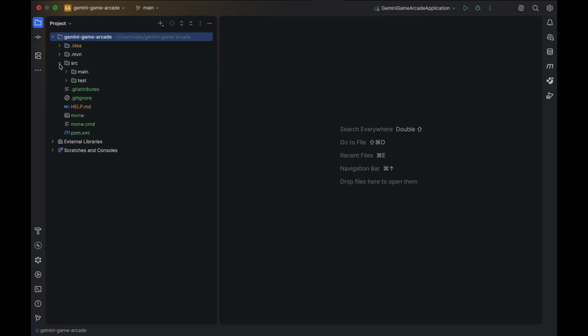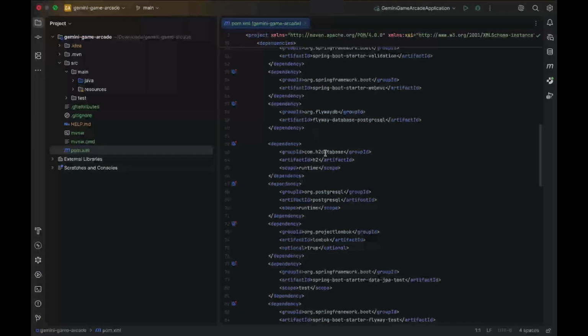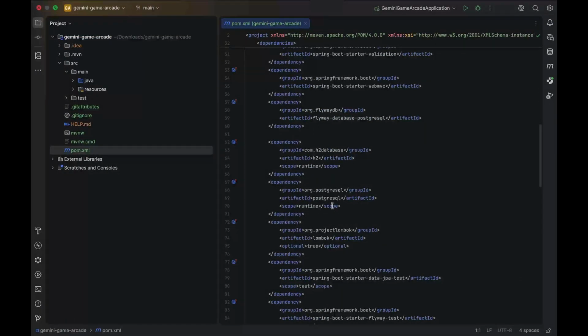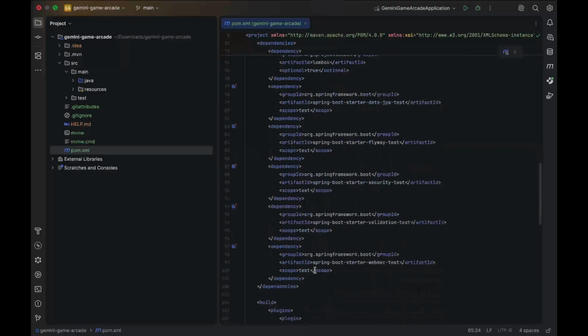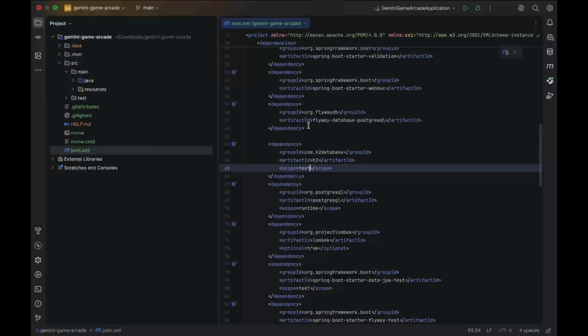So now let's finish with all of the dependencies that we needed. First of all, let's go to our pom.xml file and add all of the rest of the dependencies. Now, the scope for the H2 database, you will change it into test. We will use it only in test. So let's add the rest of the dependencies. We can add those right here.